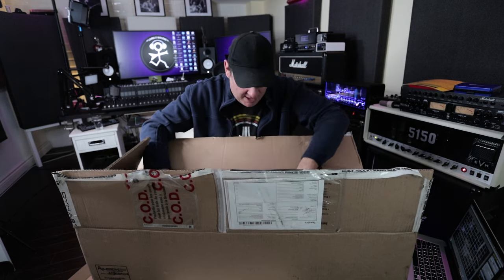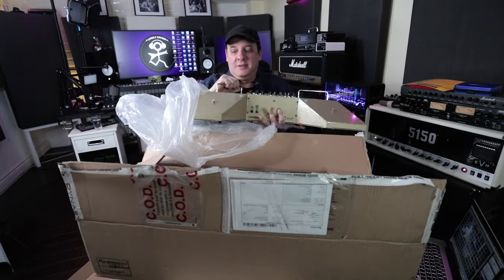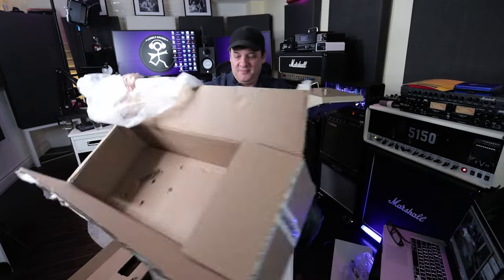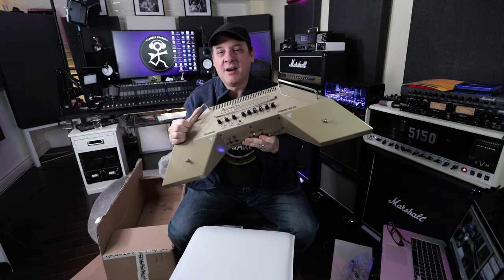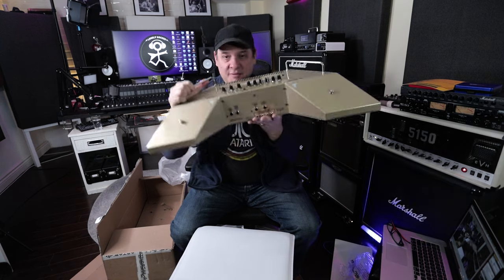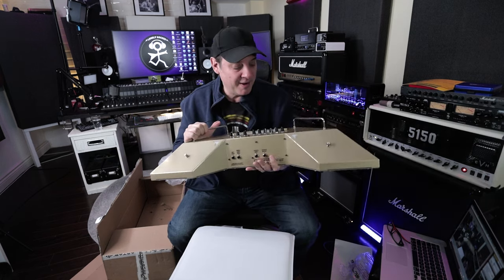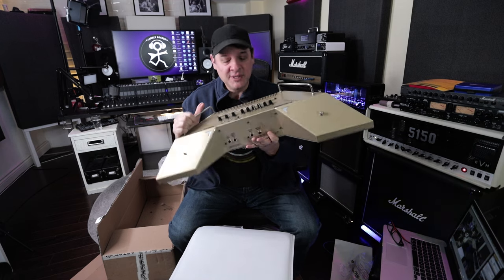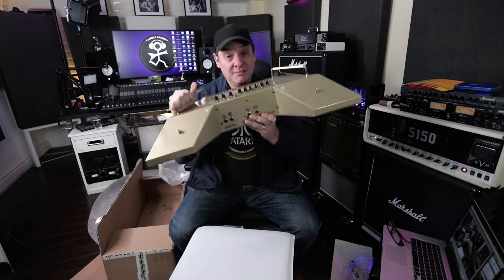So in this box, are you ready? Oh my God, look at this thing. This is the Dynastar Aileron. This is obviously a floor form factor, but this is an all-tube amplifier. A lot of cool features on this amplifier. So let me get this set up for you — we'll get some closeups and I'll give you the details on the Aileron.